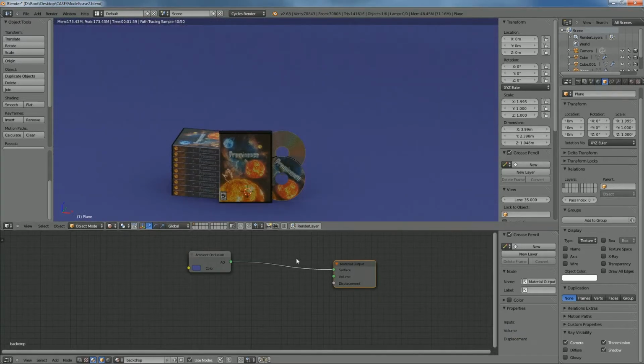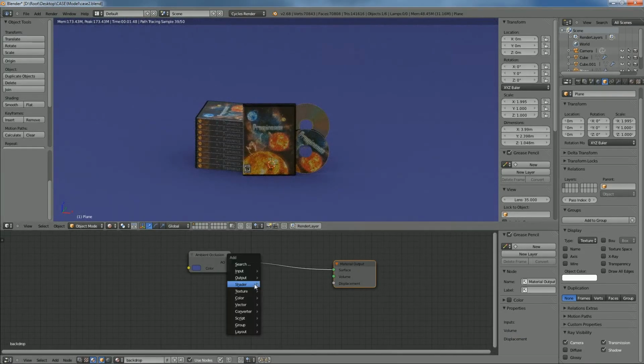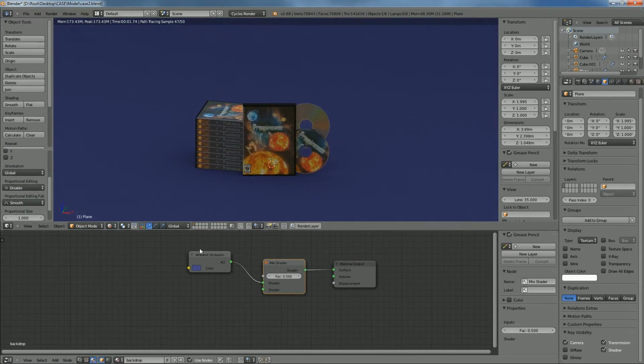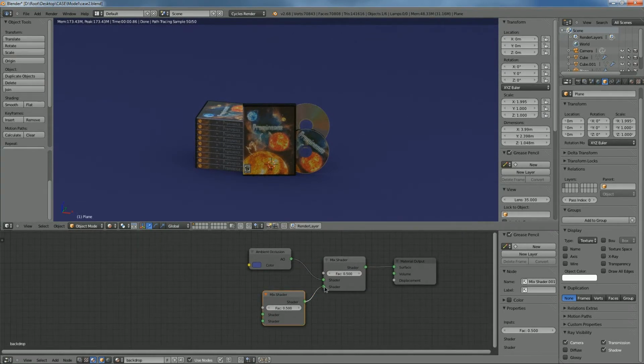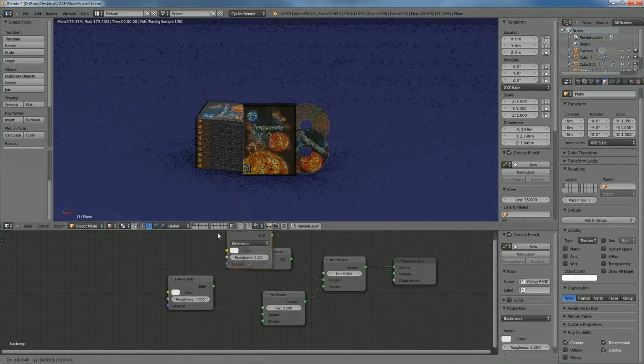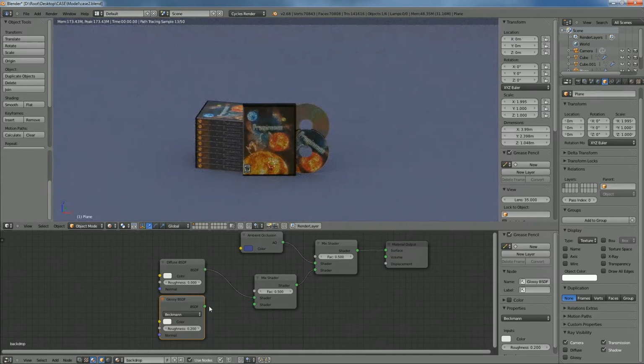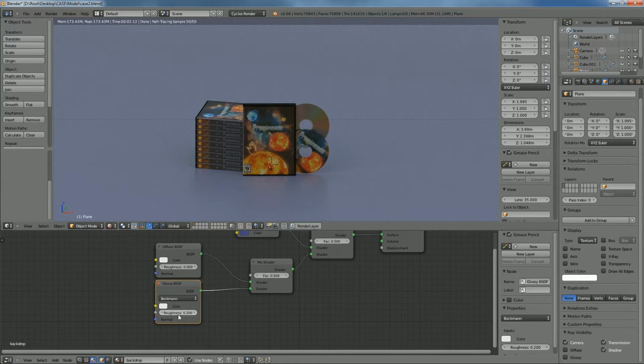So we're just going to make it a little bit fancier of a material. I'm going to go ahead and add two mix shaders, one between the ambient occlusion and the output, and another one behind it. And in this one, we're going to feed that into the bottom of the mix shader for the ambient occlusion. And we're going to mix a diffuse node and a glossy node. What the diffuse will do is pick up some of the shadows cast by the objects in the scene, just a little bit. And then the glossy will pick up a small amount of reflection, as you can see right there. If we leave the roughness really high, it should be a little bit more friendly to us as well.